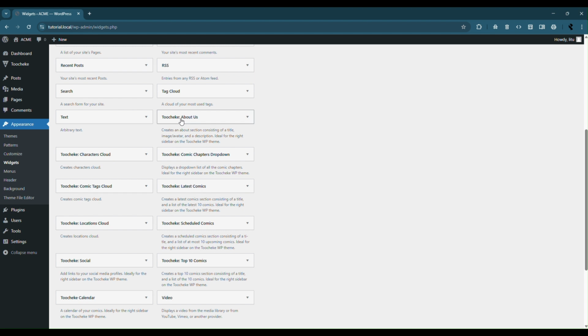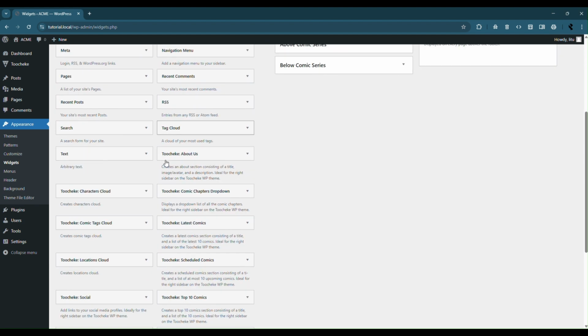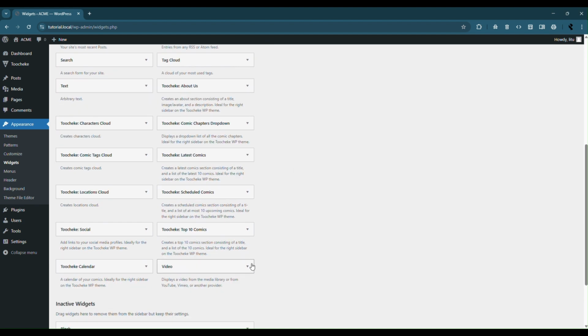So you have the TwoChecker About Us widget, the characters cloud, the chapters drop down, the comic tags cloud, the latest comics, the locations cloud, the scheduled comics, the social, and then the top 10 comics. So feel free to play around with adding any of these widgets, whether it's the TwoChecker widgets or any of the WordPress widgets, just to see how they will look and work.